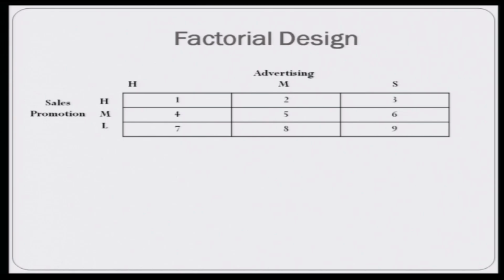Then the third level of statistical experimental design is a factorial design, which is very common in marketing research, and of very high usage in marketing research. What happens is, you can study the effect of more than one independent variable on the dependent variable, and inside this factorial design, besides understanding the effect of an independent variable on the dependent variable, you can also understand the interaction effect of the two independent variables on the dependent variable.